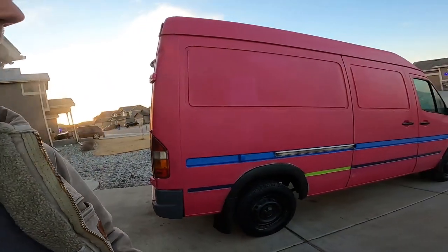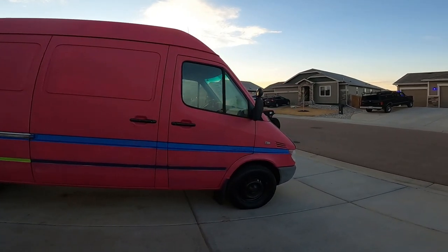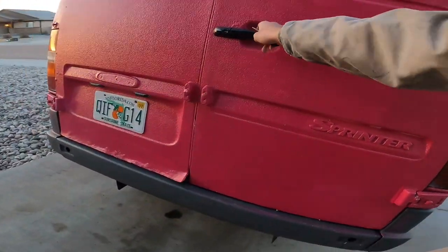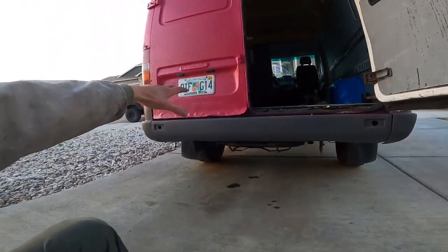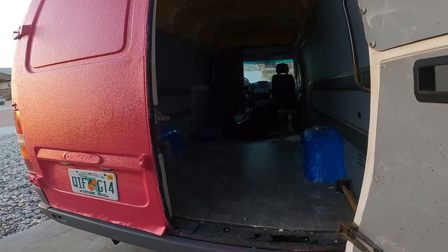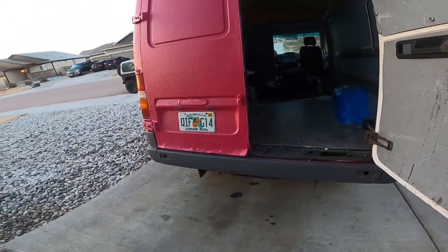This is it. Dodge Sprinter. It's got a little diesel in it. But our job is a generator rack back here. Probably throw a little step in over here so you don't have to bring a step with you, but you're still able to walk in and out of the back of the van.